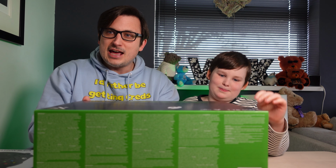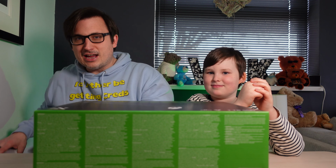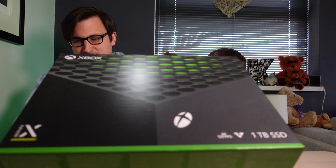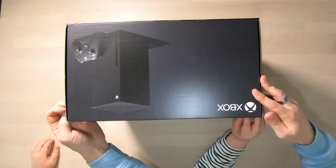Right, so I guess now is the time. The time has come to get this bad boy out of the box. We'll just put the controller down here for now so we've got maximum room because I think this is going to take up a lot of the table. James cannot wait. So I think we've just got to take the tape off here.